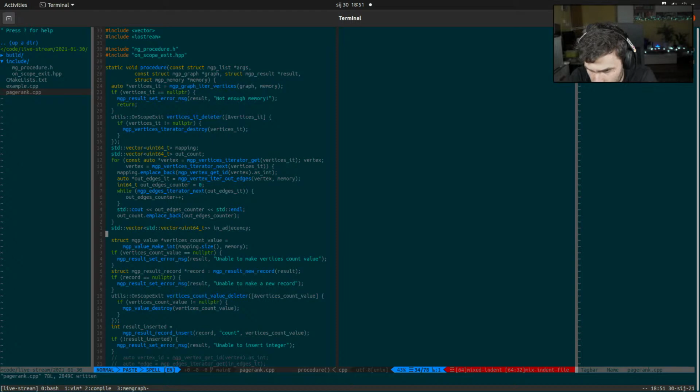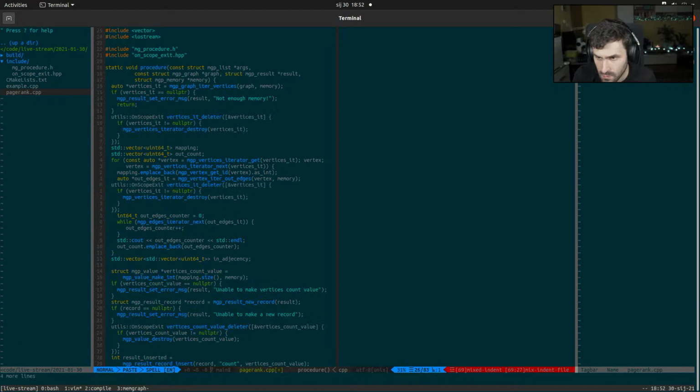Leak is probably because I didn't clean up something down here. I didn't clean the iterator. Edges iterator. I should do the same as here. Okay, out edges iterator deleter.